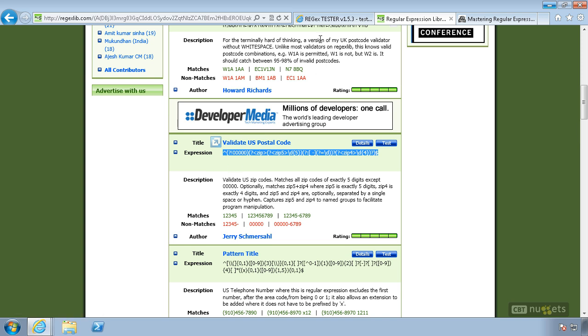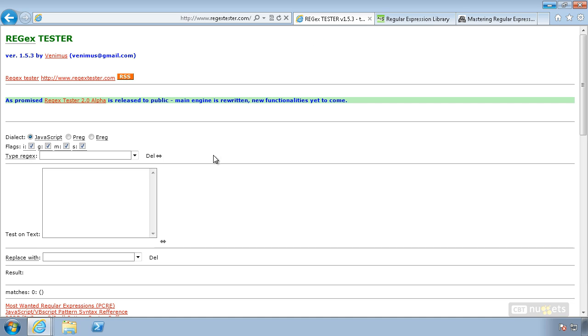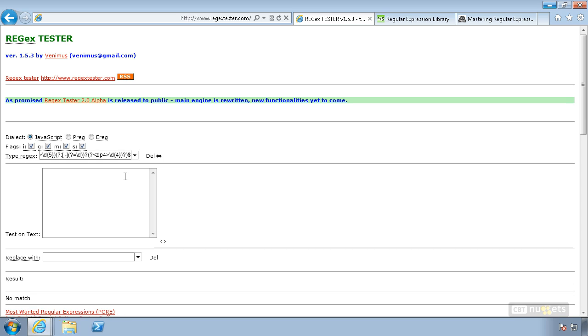So I'm going to grab this whole regular expression, and I'll actually explain what some of this is, but I want to use it to show you another tool, which is regextester.com. This is a pretty neat online tester. And I actually use this a lot just to play with regular expressions because you can do it interactively. So I'm going to paste this in. And then what you do is you put some text down here that you want to test it on.